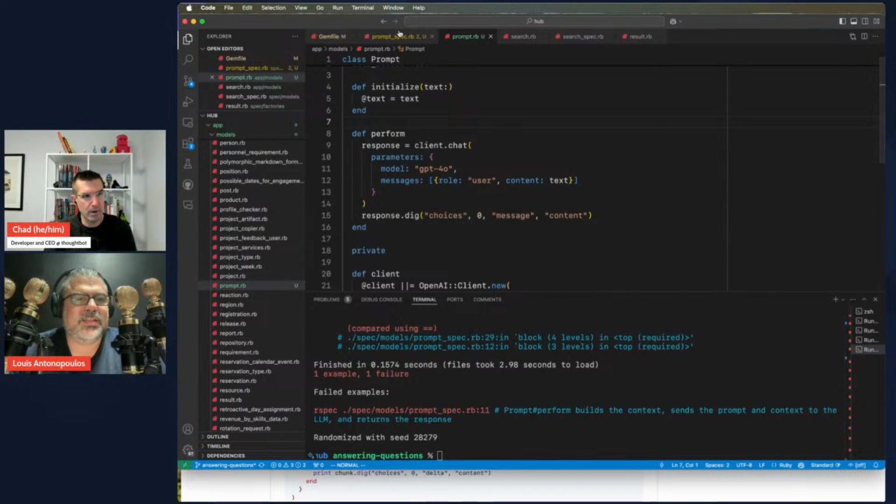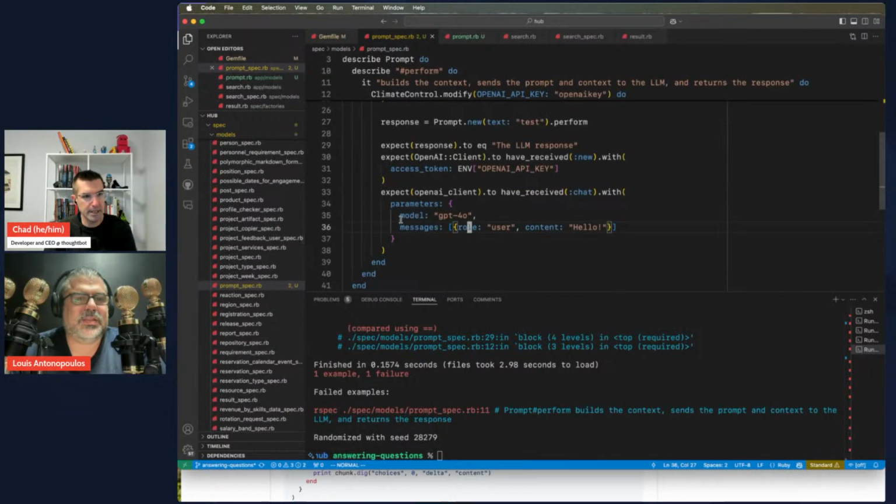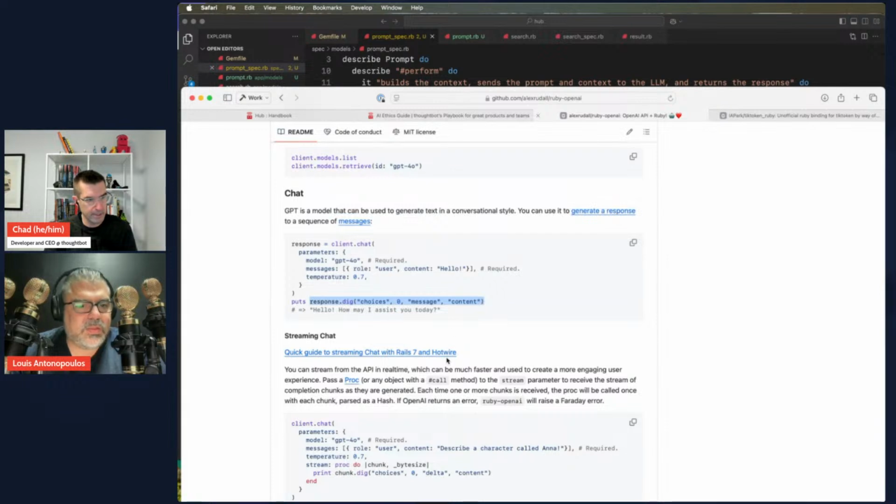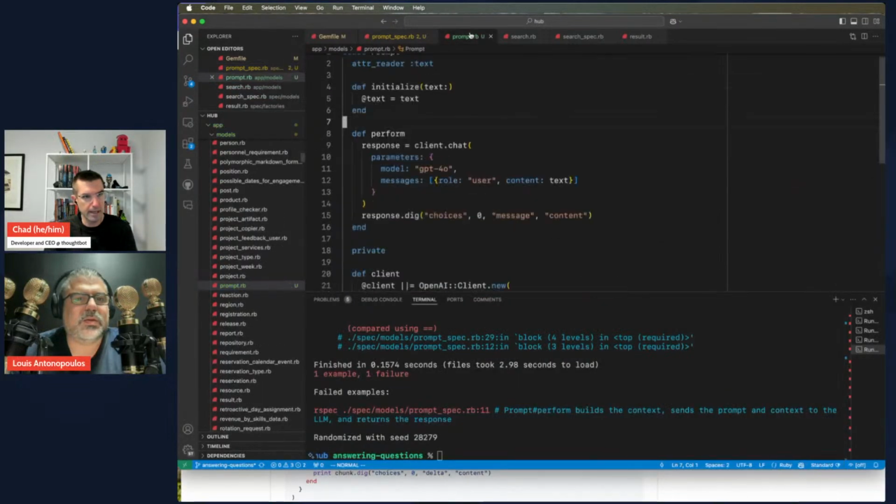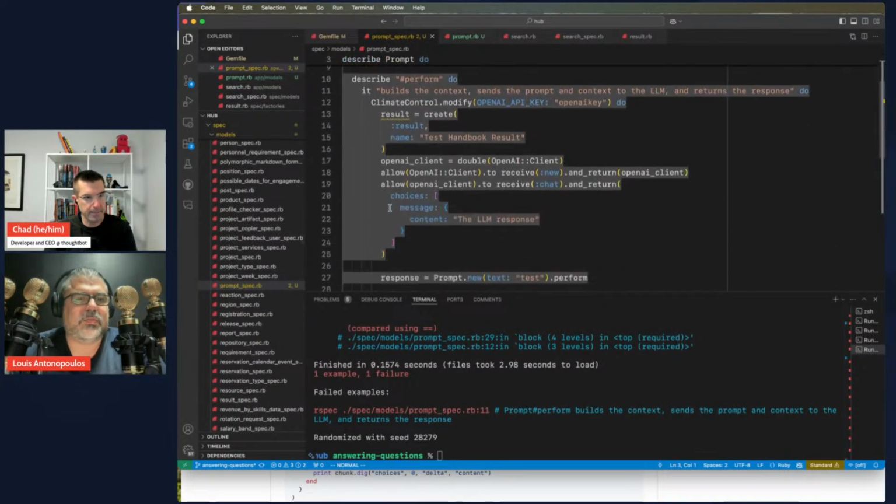The API for ChatGPT uses... In their example there, yeah, it's because we're mocking our JSON symbols. Yep.